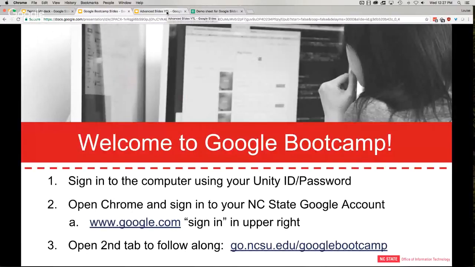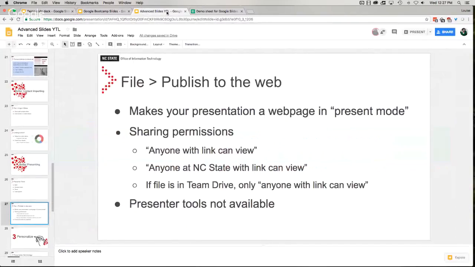Why might I want to do that? A couple of reasons. It makes it easy to share with people, and it makes it prettier to share with people. So if I share a file with you by going to share and maybe turning on anyone with link can view and giving you that URL, you're going to open it and see it in this edit mode. And I promise you that people do not go and look at it in present mode. They look at it this way, they just scroll through and they see it. That is not so great when you have things like animations, or you have other things going on in your presentation that only show up in present mode, like videos.